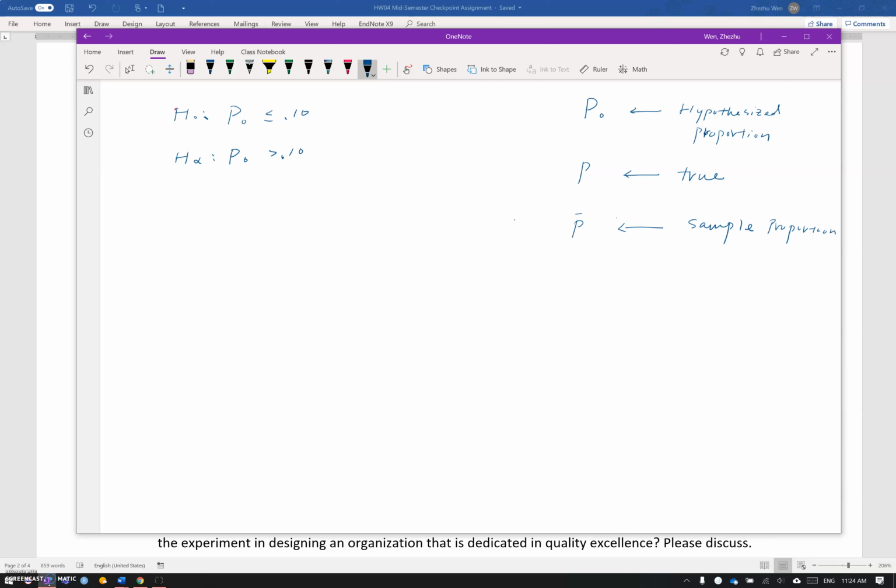They all look similar, at least, but they're talking about very different things. P bar, you can obtain, right? P, you can never obtain. P0 is based on people's claim, because we are trying to test whether the claim is true or not. Therefore, we rely on the hypothesized proportion of 10% here. It basically means, I'd like to believe what you are saying is true, but let's see whether that's likely or not. That is the rationale behind using P0 to construct a sampling distribution.